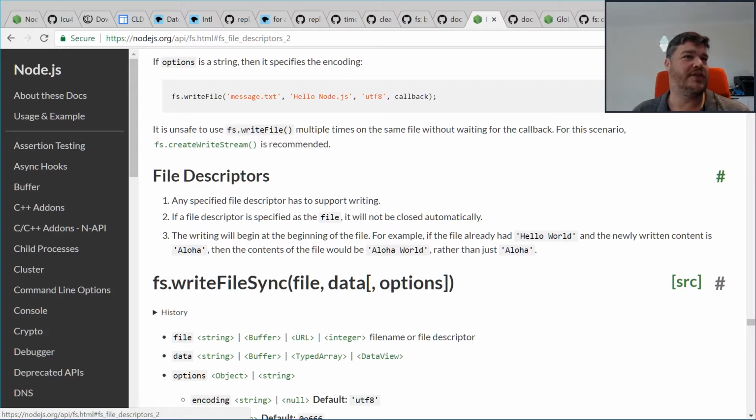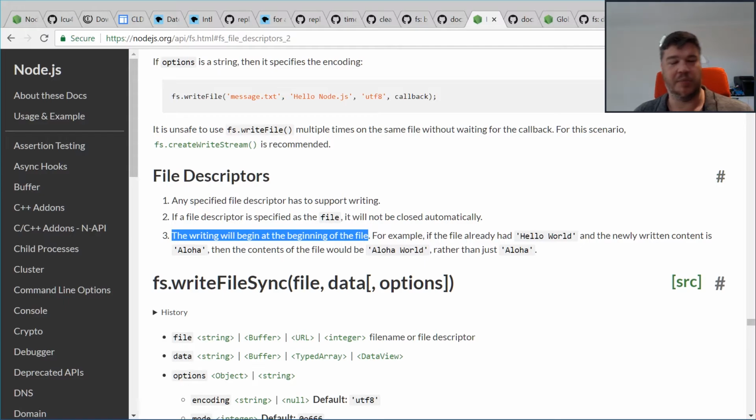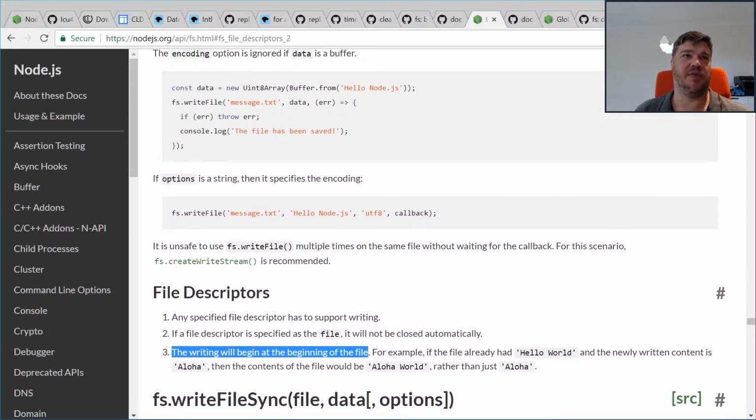This is not standard file descriptor behavior on Unix systems. You would expect that if you wanted to seek a file descriptor, you would perform an operation that would move it, either explicitly moving it or doing something like a read or a write, which would move it. There's some code in Node that resets it to 0, so it resets to the beginning of the file whenever you do an fs.write.